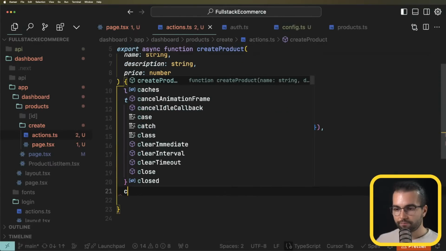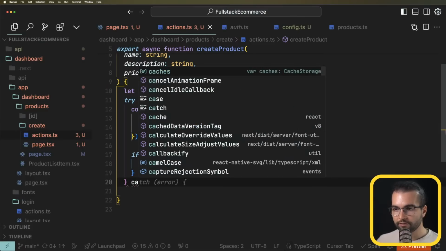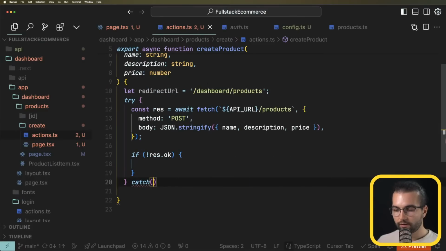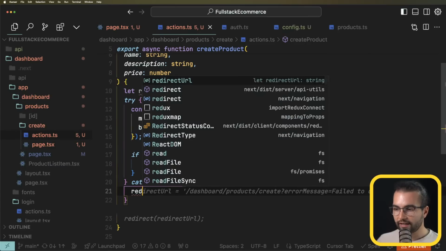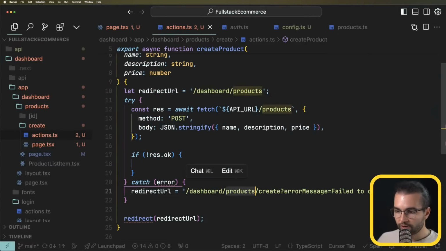In the catch, if something bad happened, I'm going to do redirect URL /dashboard/products/create with error message failed to create product. I'm interested if this way is going to work, but probably not.